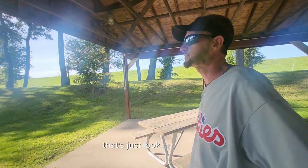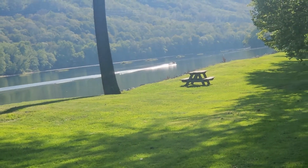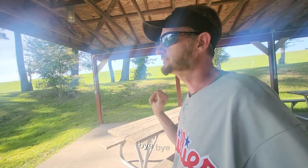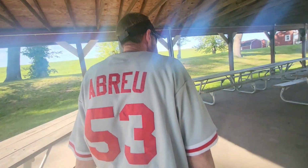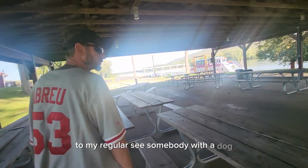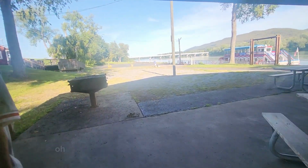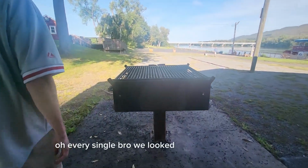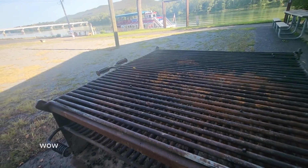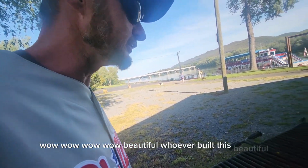Let's just look at the boat. Bye-bye, Bo. Bye-bye, Danny. Bye-bye. To my right, you'll see somebody with a dog. Ooh. Every single grill we looked at doesn't beat this one. Wow, wow, wow. Beautiful. Whoever built this, beautiful.